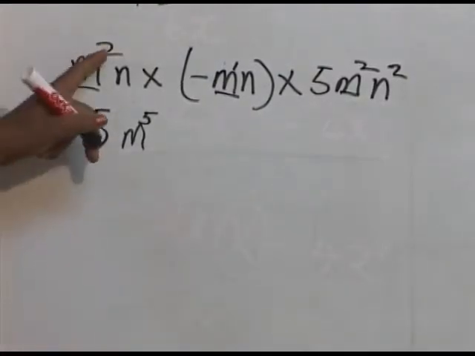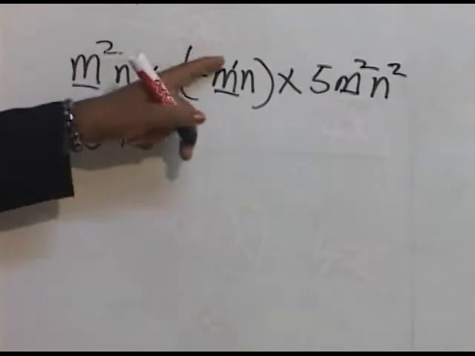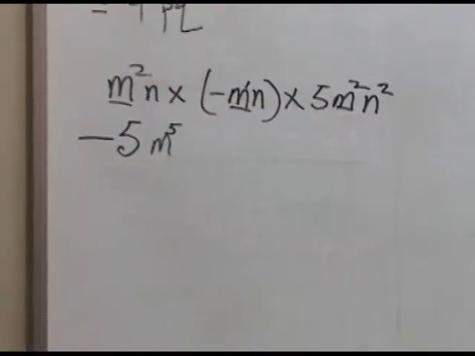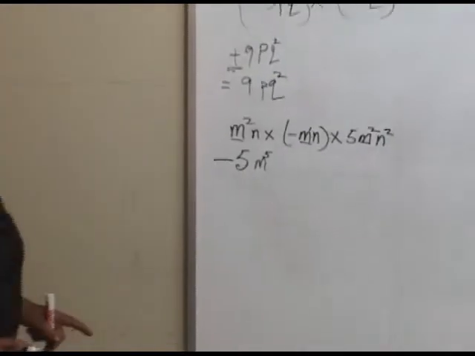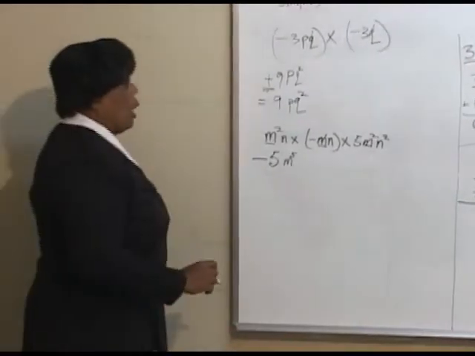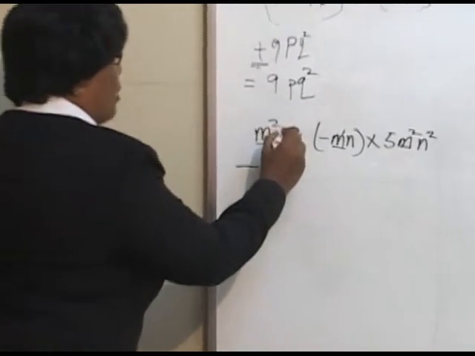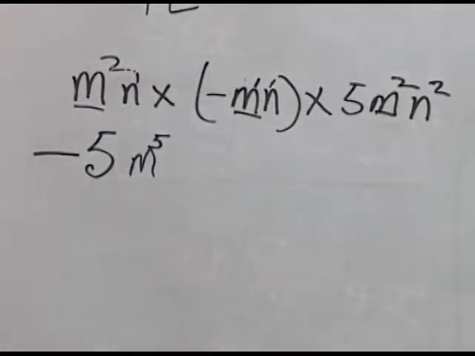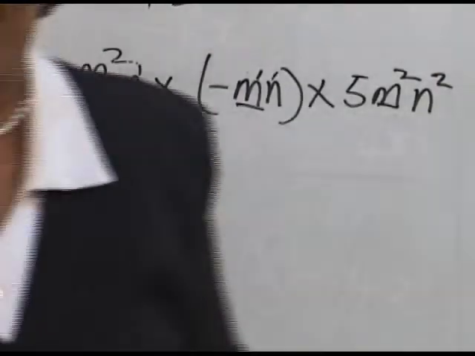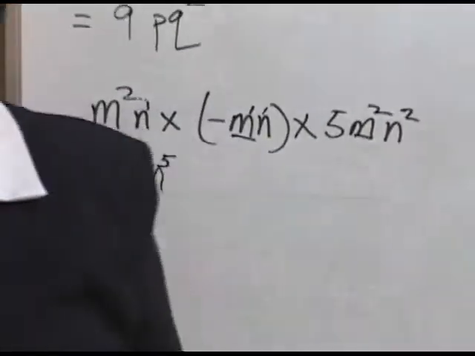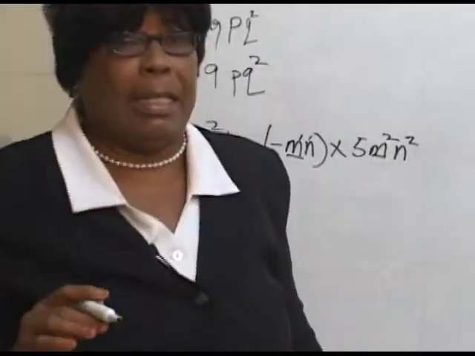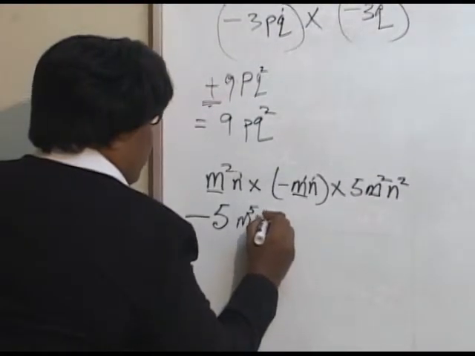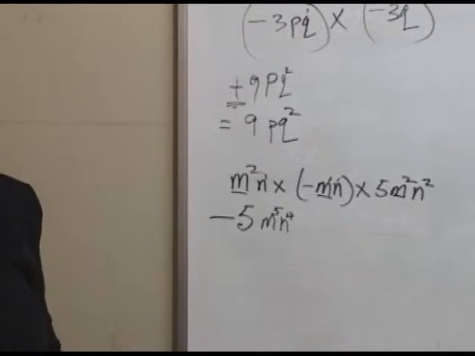The little numbers, the indices at the top, are the things that we add because we are multiplying, and that is our rule. Then we get to our n's. Again, we have n to the 1, n to the 1, and n squared. So it is 1 plus 1 plus 2, which would leave us then with our n to the 4th. And that is our answer.